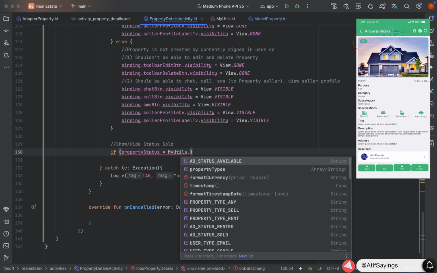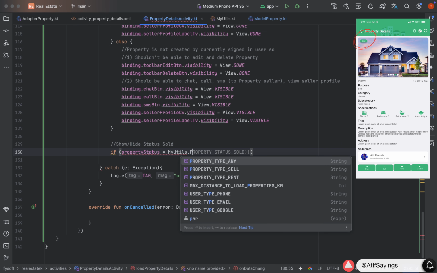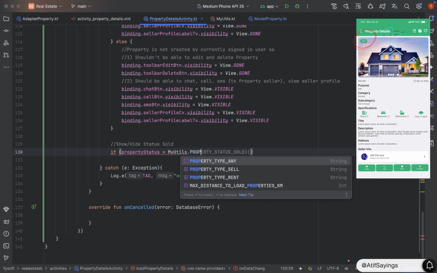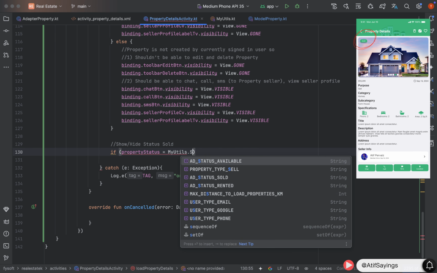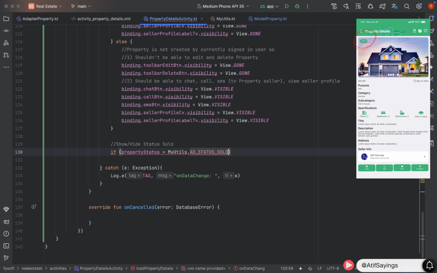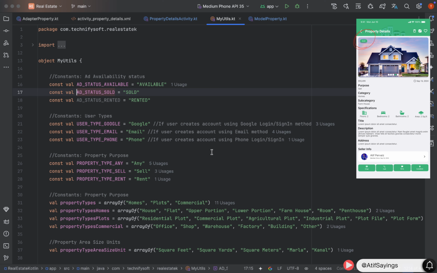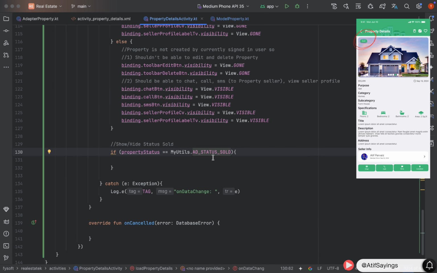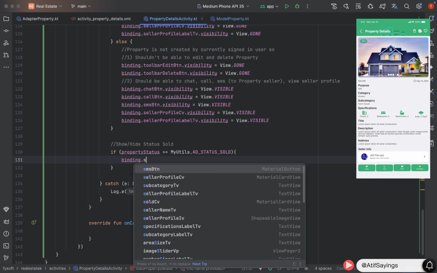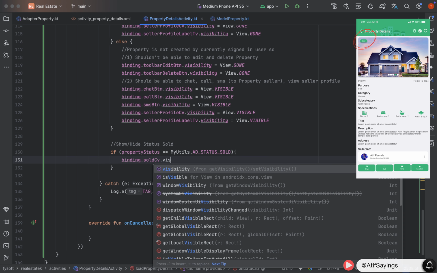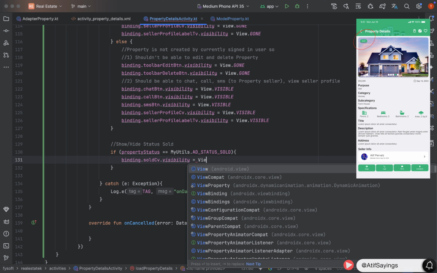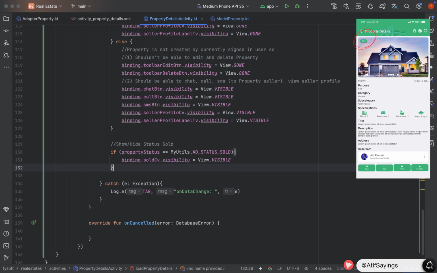If propertyStatus equals MyUtils.PROPERTY_STATUS_SOLD, which is our constant defined at class level, this condition will be called if the property is marked as sold by the seller of the property. In that case, we will show the sold label using binding.soldCV.visibility = View.VISIBLE.